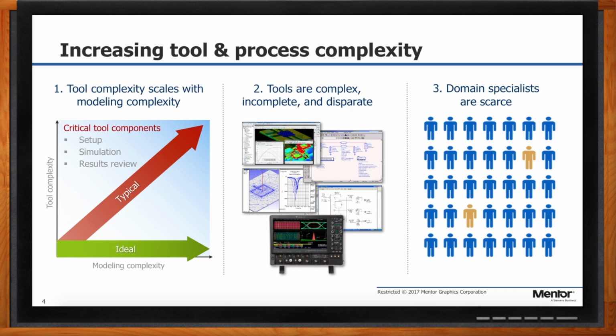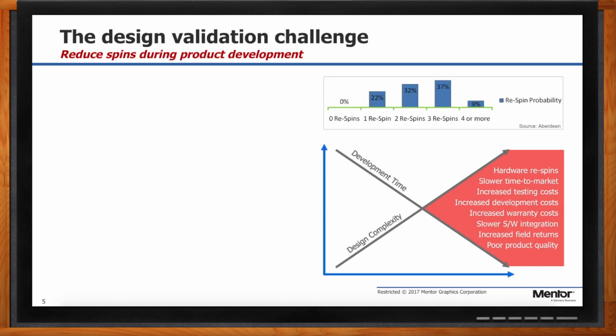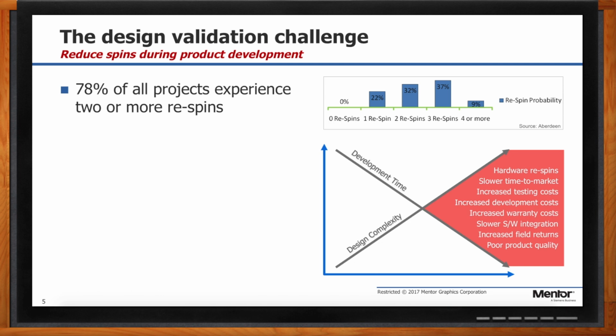Excellent. All right, Rory, it's time to talk about the elephant in the room, respins. Yeah, so I ask this question a lot every time I give a talk. I did a whole roadshow this year called PCB Forums through Mentor. We did a survey with Aberdeen, and they found that 78% of all projects experience 2 or more respins. And I asked this to the audience in Chicago, and someone in the room said that number should be 99% because they always experience it.